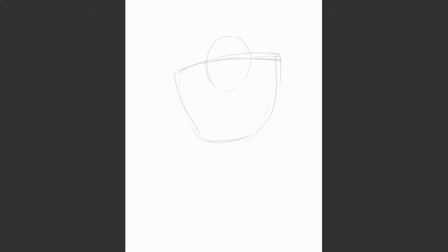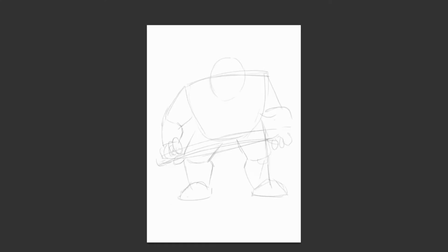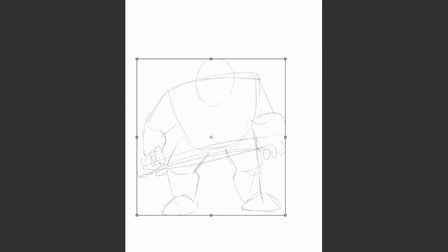Today I'm going to draw you a quick drawing of an orc. I'm starting off with the simple shapes, as I always do. So I've done a simple shape of a head, a circle, and then a box shape for the main body. I'm doodling these shapes really quickly just to get a basic structure before I get to any detail.